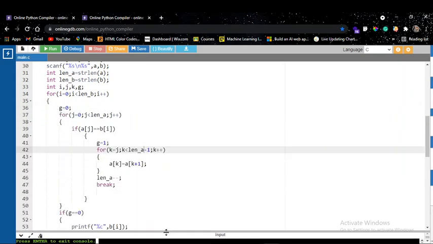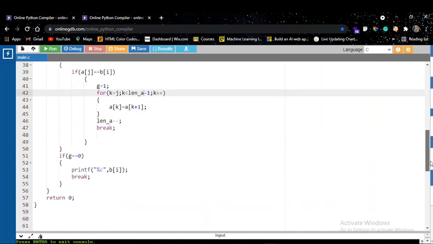So the logic is like you'll be getting the two strings, and len of a will hold the length of the first string, and len of b will store the length of the second string. And I'm going to take each character of the second string and compare with all the characters of the first string. If any of the characters matches a particular character, I'm going to remove that particular character from the first string, and then proceed. Okay, so if it is not equal, I'll be having the particular character, right? So I'll be printing that.